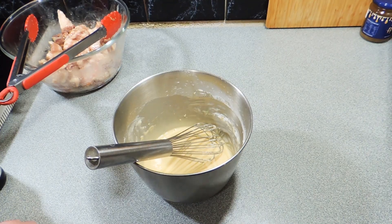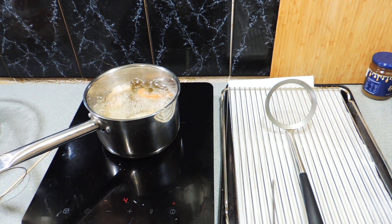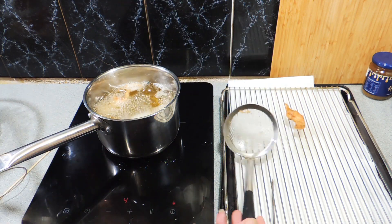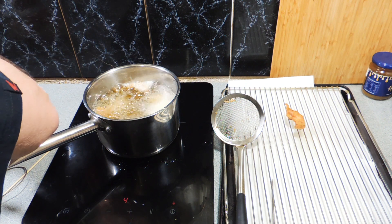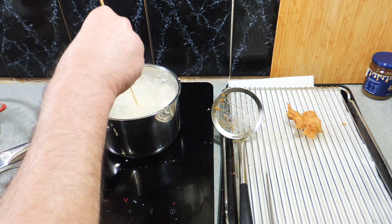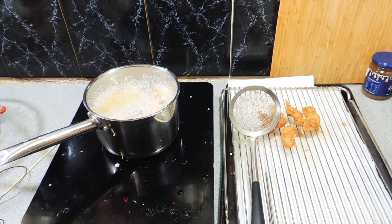I've got oil in a pot — I could use a deep fryer but it's harder to show you on screen, so I'm using a pot with a little bit of vegetable oil at 160 degrees. I'm just going to add my little bits of pork in piece by piece — they've been sitting in the batter of course — and I'm using a little strainer to take them out. It takes a couple of minutes; when they start floating they are pretty much cooked. If you're not sure, use a probe thermometer — if it's at least around 160 to 170 degrees it's safe to eat and will be nice and juicy. Cook the pork off in little batches — it'll probably take around 20 minutes in a small pot like this, or about 10 minutes in a big deep fryer.